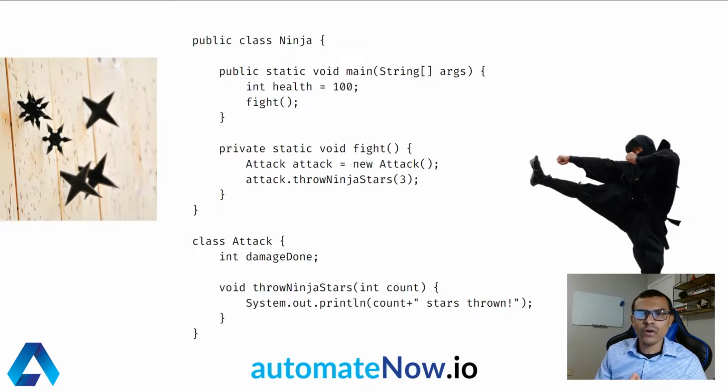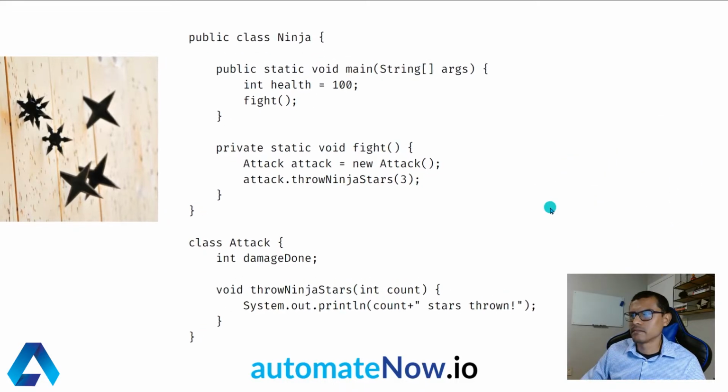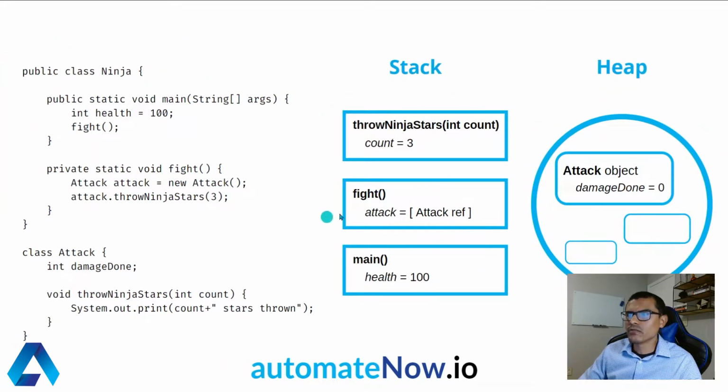Next, we're going to have a look at where all these variables, methods, and arguments go in the heap and the stack. And in this screen, we can see our program on the left and the heap and the stack on the right. And the stack memory will contain the different frames, or the plates as in the restaurant example. This would be the first plate. On top of that plate would be another plate, and then on top of that another plate. So this would be the very top of the stack right here. And notice that the heap space is shown in a different shape here because it doesn't resemble a stack.